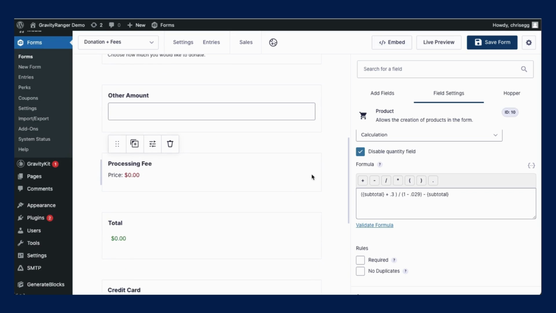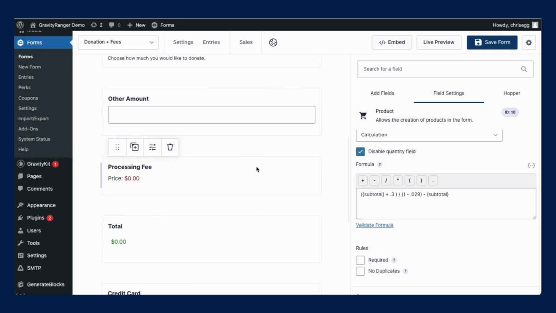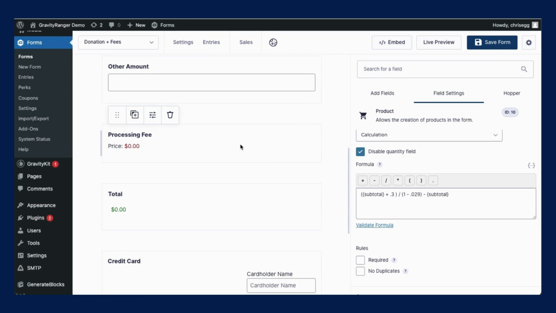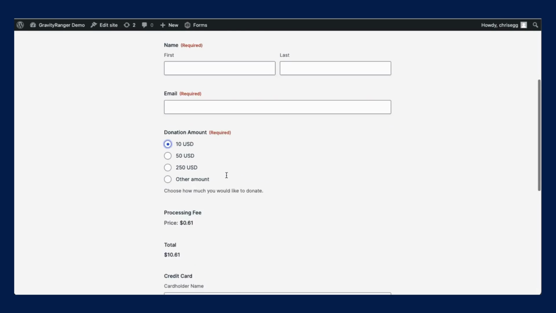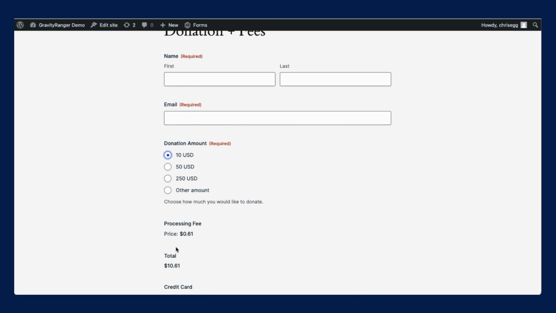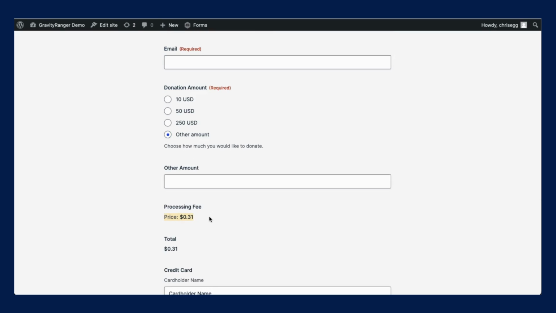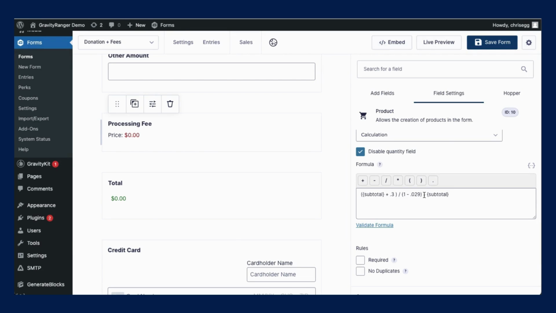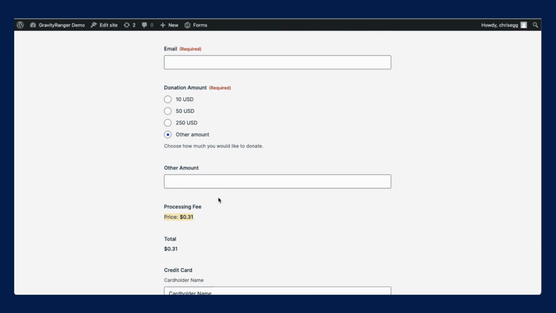So now one of the other things you can do, if you want to give the user the option to do the process fee, as you can see, I don't give them an option. The field is just hidden until they make a selection here, and that's because it automatically adds 31 cents to the total even without an actual donation amount, and that's just because that's how this calculation is configured. So without a subtotal, this calculation already configures 31 cents.